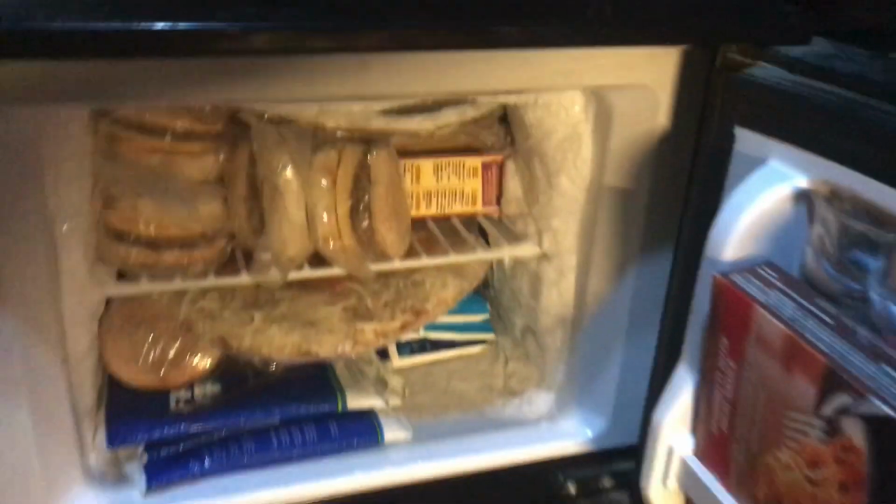Alright, yeah, so I did run over to the Dollar General and I did grab a Red Baron pizza. They didn't have the Jack's. Well, they had the Jack's, but they only had the Supreme. I don't like Supreme. I just want sausage and pepperoni. I'm pretty basic that way. They had the regular crust Red Baron, which is fine. It's just I have to take it out of the box to fit it in my freezer. I mean, it's a pretty small freezer.